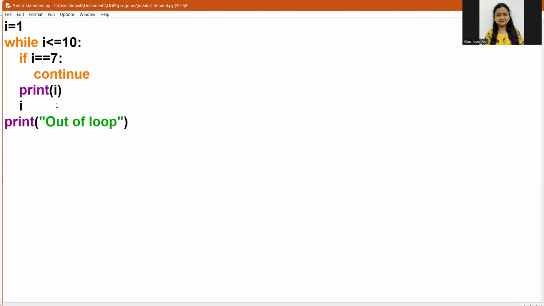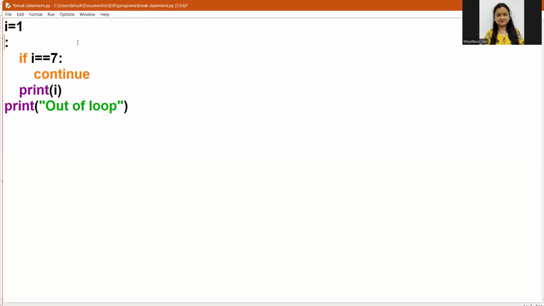Now let us see if I do this code using for loop. What will be the result? Let us see. For I in range 1 to 10. Now we'll check.